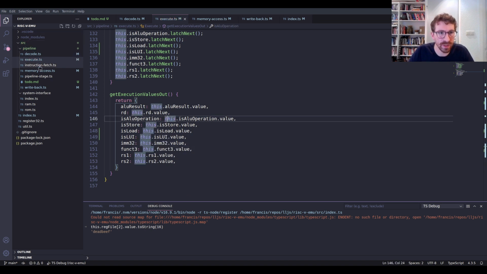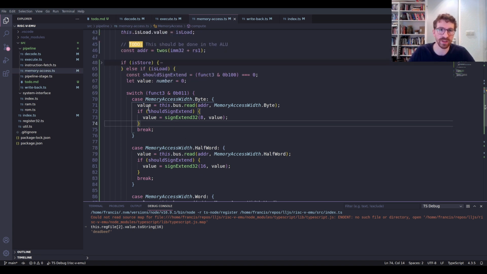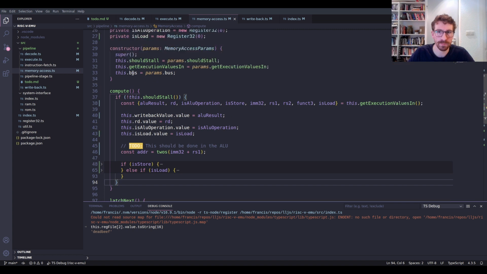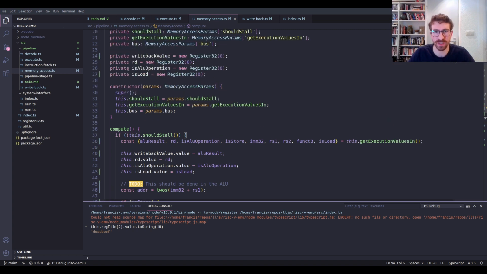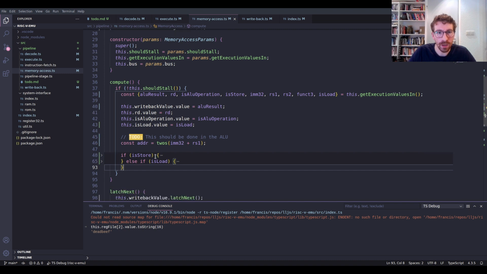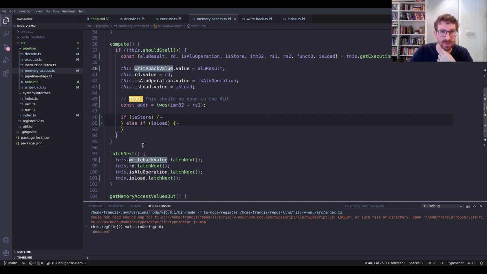Then we get to memory access, and we don't need to do anything with it here, because that's not the place where we're going to do it. We're only going to do this in write back, right? We're writing an immediate value. It's interesting because we have this write back value now, and depending on whether something is a load, store, or whatever, we're doing our thing.